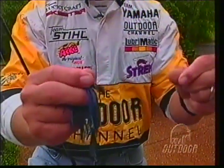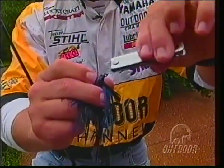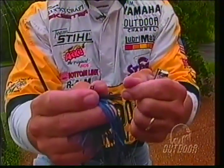Always wet it a little bit because monofilament line will burn if it's kept dry. Cinch it down, and then take a pair of clippers and cut off the excess very tight, within 1/8 of an inch. A good knot will have no slippage. There you have it. The Palomar knot, the best knot for your bass fishing.